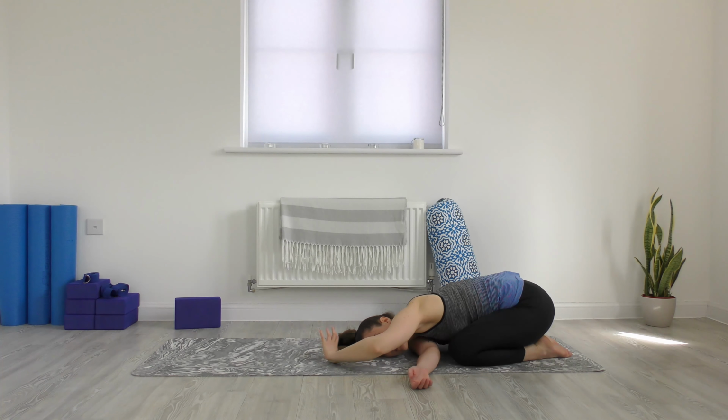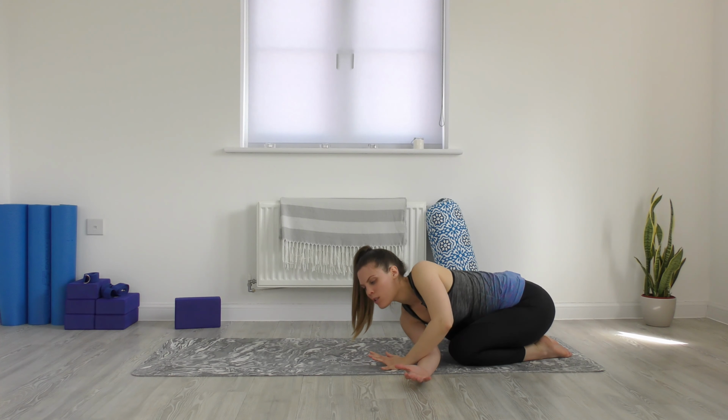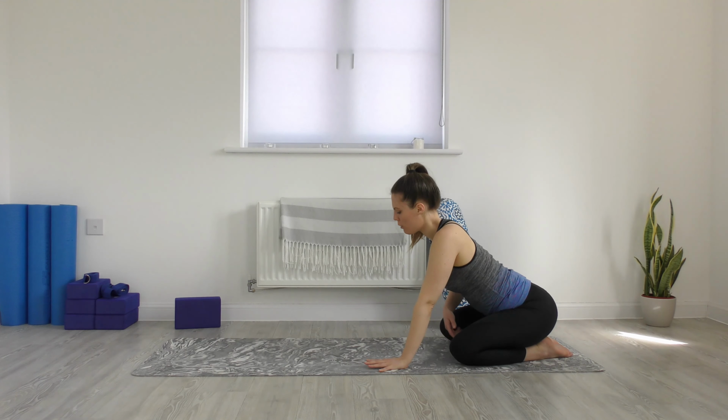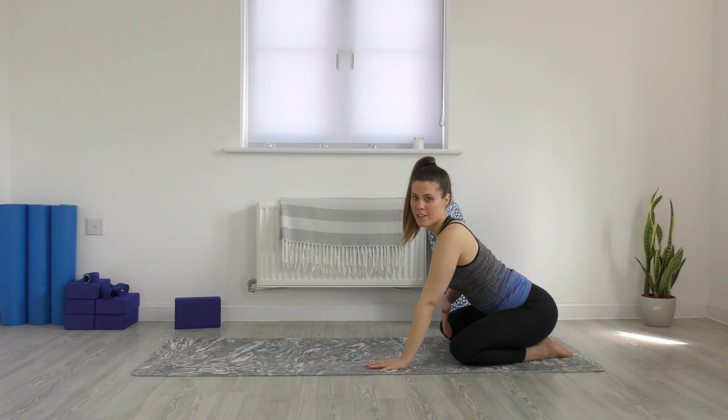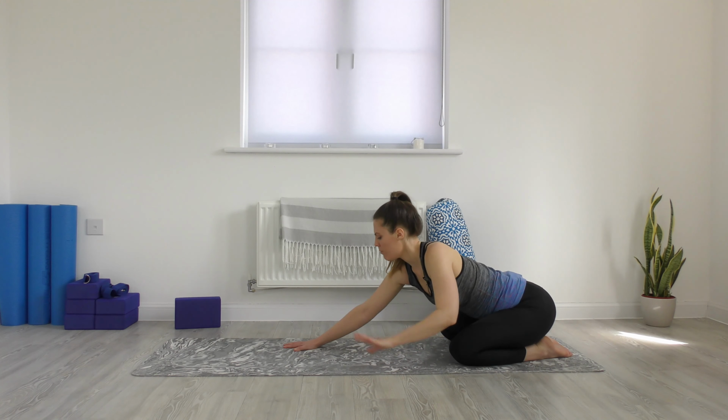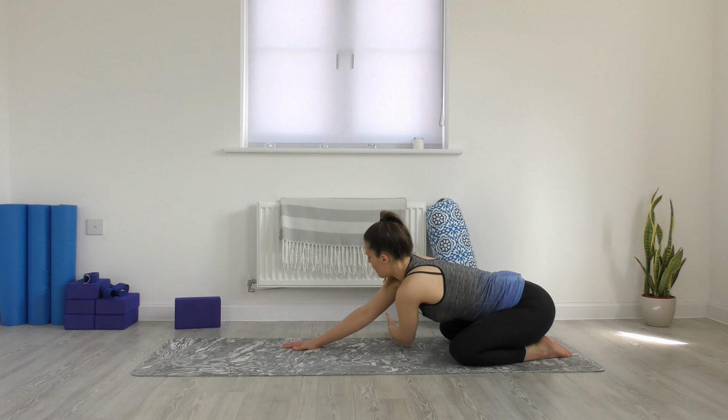Begin to bring that left hand down towards your head. Press up to hands and knees, or maybe just press onto that left hand to unroll up to your child's pose, or sort of like a seated child pose. And then lengthen the right arm forward and thread the left arm underneath. Just move into the other side.